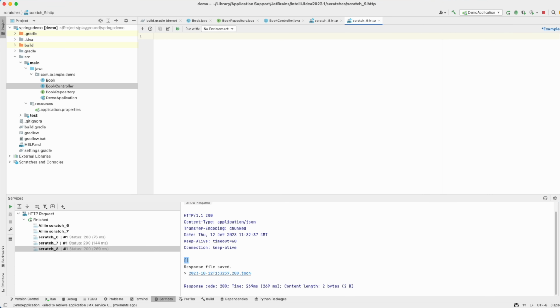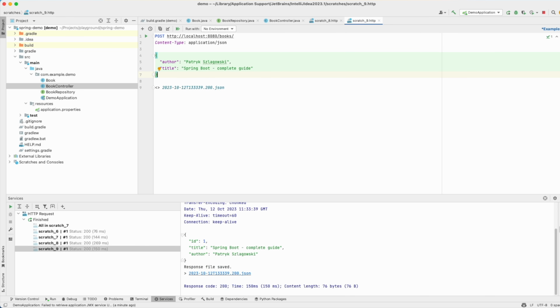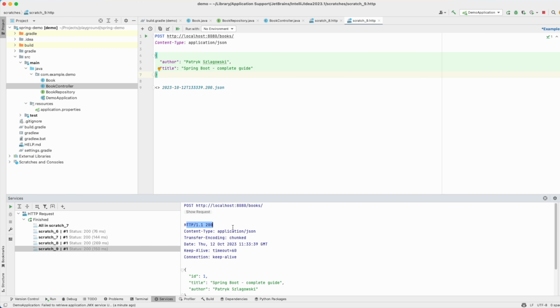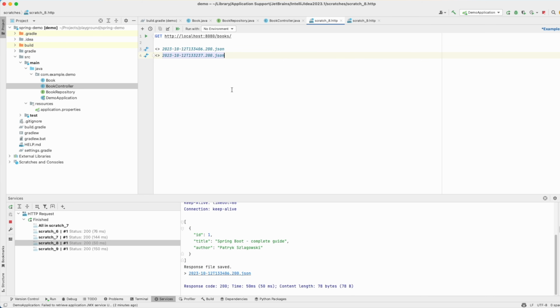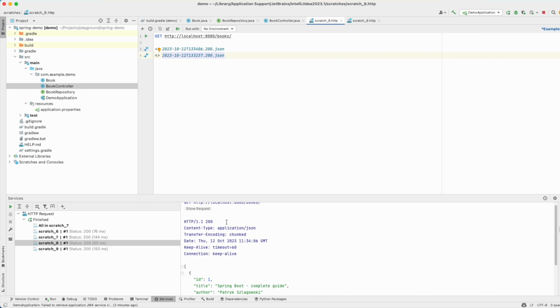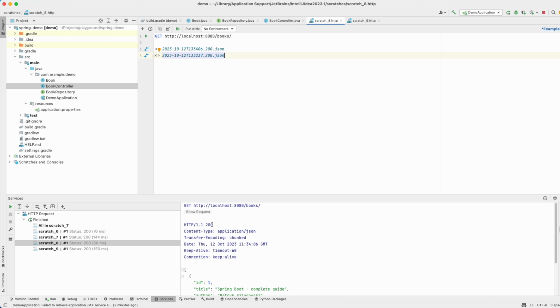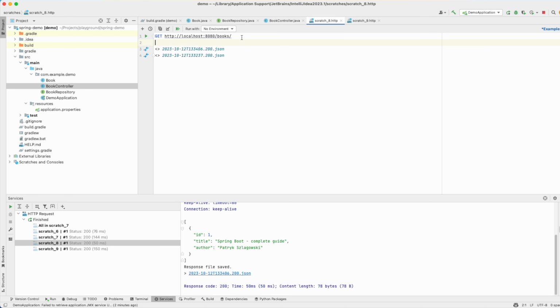Post request type to HTTP localhost 8080/books with header content type application JSON, which tells the application that we are going to send JSON as the request body. In the request body, let's define the title and the author of the book. Execute the request. As you can see in the result, the created entity has been returned, so we can be sure that it's been saved in the database. Alright, we can verify if it's in the database for sure. Let's call the /books endpoint once again. Looks fine, it's there. As for the function, we just called the getAll method in the controller.